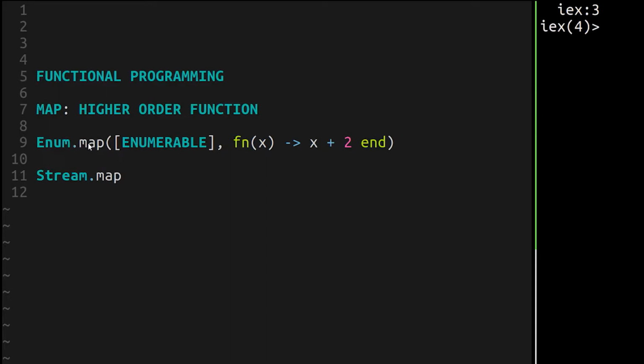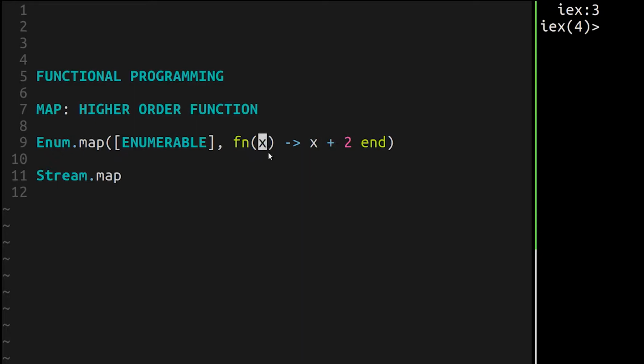So we'll say Enum.map, and then the first argument is the enumerable, whatever list you want to essentially loop over or map over, and the second argument that map takes is an anonymous function. In this anonymous function, you can do whatever you want, right? You can put in any sort of computation in here. We're just going to use the canonical example where you just add something to each item, just for the sake of keeping it simple. If you keep it simple, you learn it quicker, right?